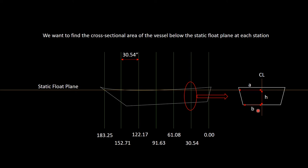So the area of this half, there's an equation for it, and it looks like this. I call it the half breadth area because it's half the area underneath the static float plane. And it's equal to 1/2 (A + B). Well, 1/2 (A + B) is just the average of A and B. So it's going to be a distance that's halfway up from here over to the center line. That's what 1/2 (A + B) is. And we multiply that average width times the height H, and we'll get the area of this half underneath the static float plane. So 1/2 (A + B) times H.